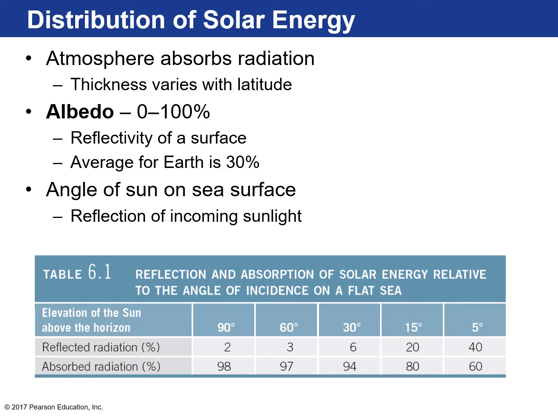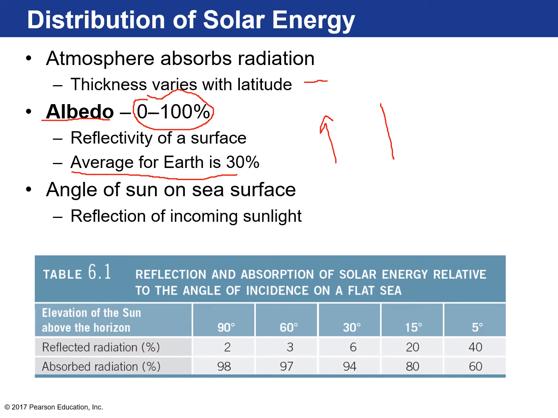Okay, we mentioned the thickness of the atmosphere varies with latitude with incoming solar radiation. And when you have solar radiation reflect off the Earth's surface, kind of like light coming in and bouncing off of a mirror, we call that albedo. Albedo is just a measurement of what percentage of solar energy is being reflected off the Earth's surface. On average for Earth, if you take into account what's on the face of the Earth, the oceans, continents, clouds, 30% of the incoming solar radiation is reflected back out into space. So the average albedo is 30%. But obviously the albedo of different surfaces varies.